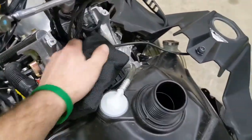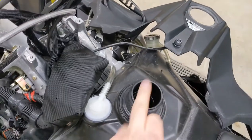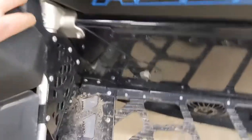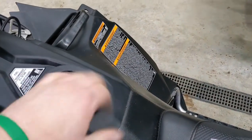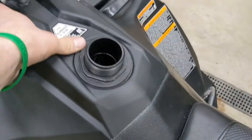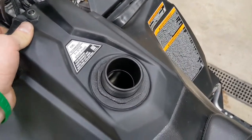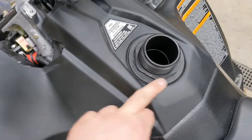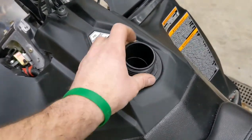I had to set the camera down because it took a couple of hands to get the bag back together and the Velcro tightened back up. I took the gas cap back off - the only reason I'd put it on was to make sure we didn't get any dirt or plastic shavings from drilling our hole falling into the gas tank. It's a brand-new sled and I still really don't want to change the fuel filter. We'll swing this back into place and get everything lined back up, then reinstall our pushpins and clutch tool. I'm going to reinstall the fuel filler neck trim piece - that was ridiculously tight to get off. I'll snug it up by hand as far as I can. I don't really see a reason to keep taking this tank cover off, but it just gets dinged up so easily.